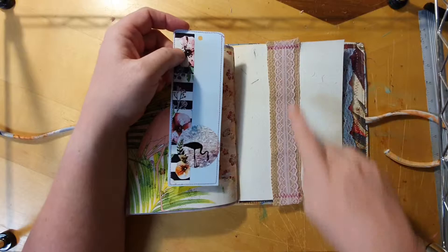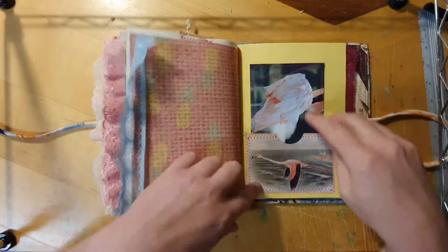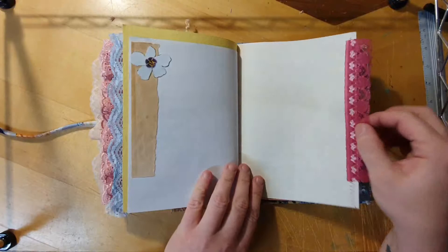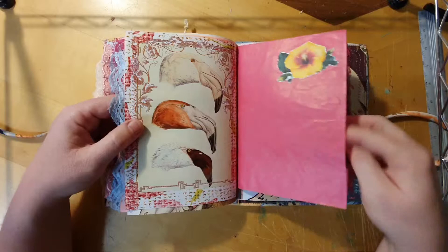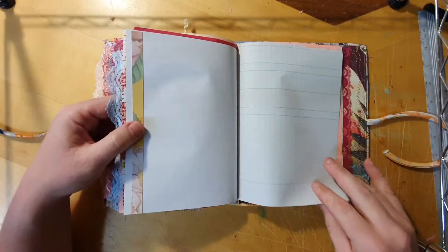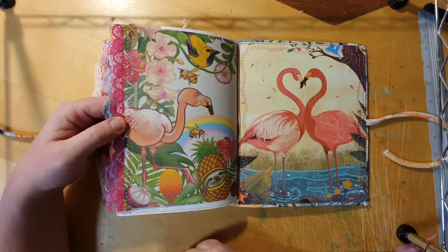This is just a piece of burlap with lace that I turned into a tuck — sewn down the side and top and bottom. That's another one of the bookmarks, elephant poo paper. This is Lindsay's pocket, and another image I found on the internet from the public domain. That's the opposite side of the other page, still allowing for lots of journaling space. I've folded this over so you could tuck something under there if you wanted. Both sides — love this image, a strange-looking bird, poor flamingos. That's another one of Lindsay's onto pink cardstock. Vehicle log book and the end — two lovebird flamingos there.